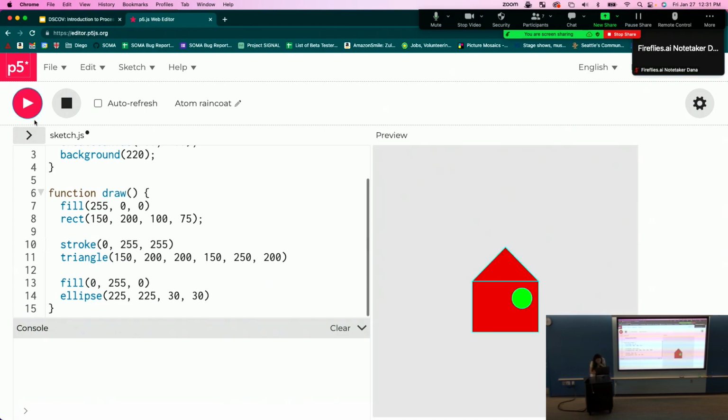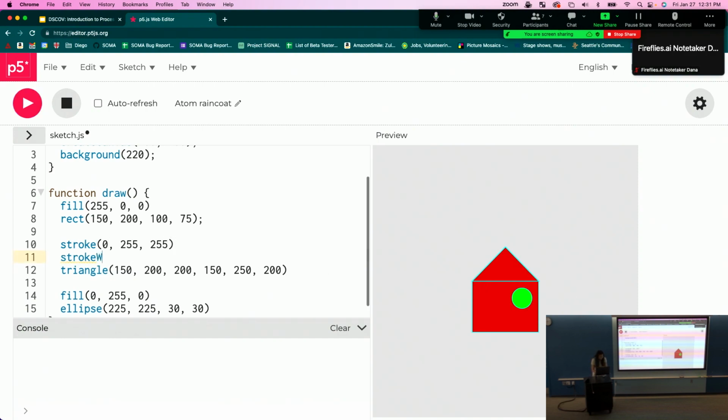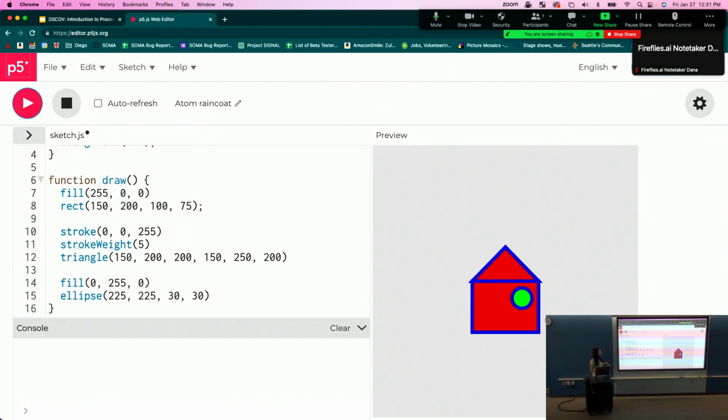It's hard to see, but I can make the stroke weight bigger. That'll make it easier. If I give it a stroke weight of 5, I think you'll see. What is easier to see? Oof, they're all bad colors. Okay. You'll see that everything has a stroke of blue.